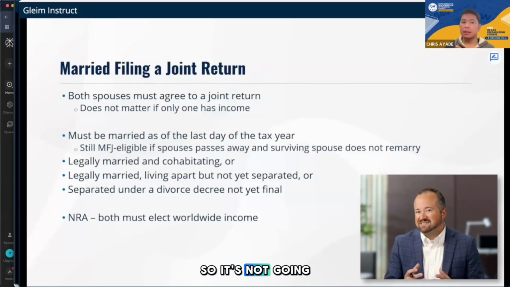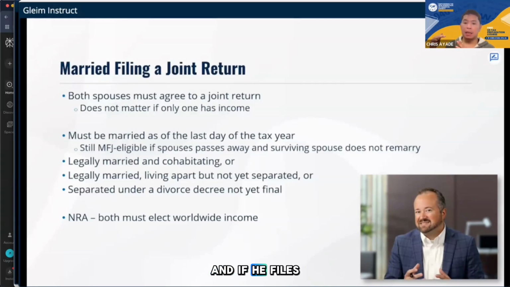So it depends on the situation of the client. It's not always advisable to do it this way. So I had a client before who's married to a dentist in Cavite. So he's married, and he chose to file separately, not MFJ but MFS, because the wife was earning a good amount of money as a dentist in the Philippines.